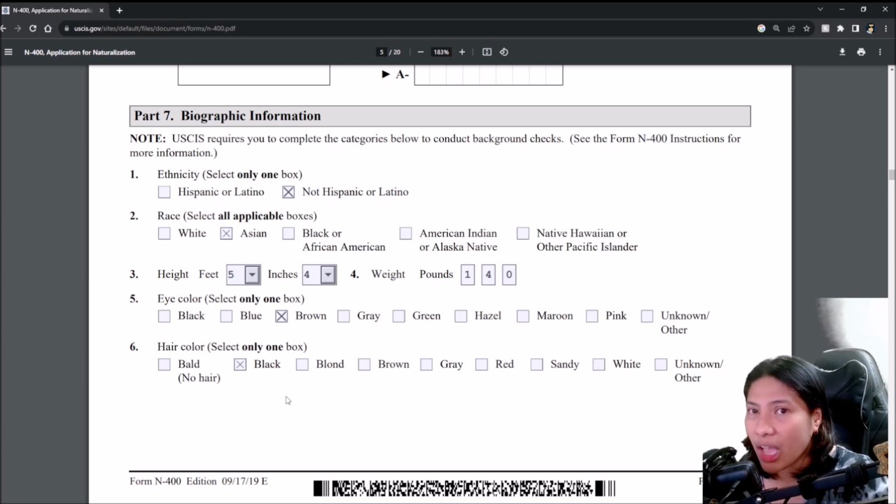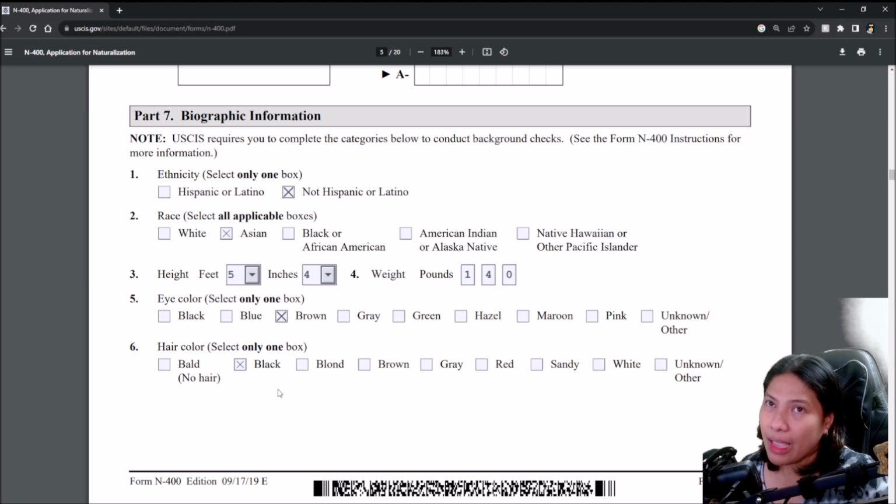If your original hair is blonde, just type it in here. Let's say your original hair color is black but you dyed your hair blonde, and then you have your interview or the officer asks you, you need to inform your officer that the original color of your hair is black. That's why you tick mark black, that you only have hair dye. Okay.